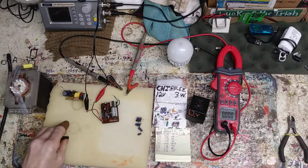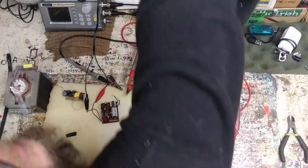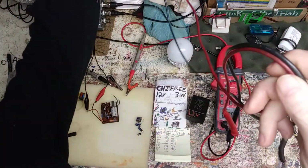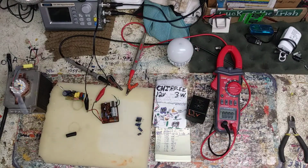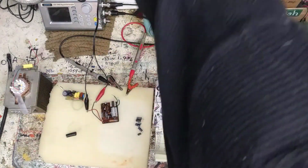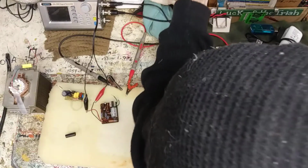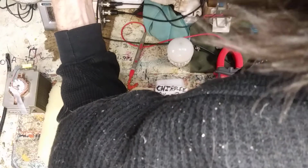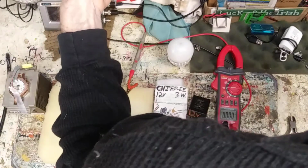I do want to check it with a true RMS and see if that does make a difference though. That's kind of interesting. Let me change this. I'll get the clamps on this. Or should I test out? Where are the ones that I used to use for? Here, they should be hanging. Here goes to the ends, and the ends would go to that.